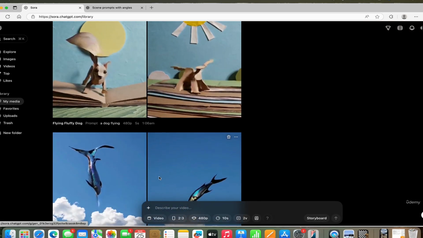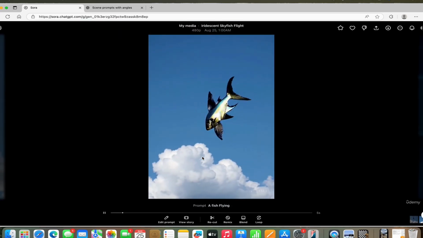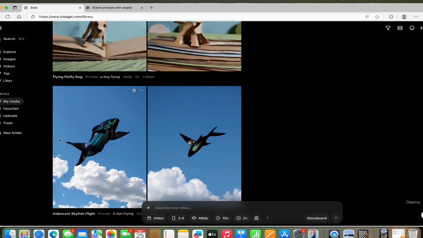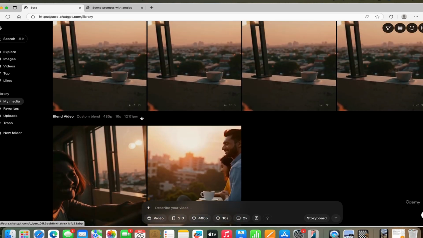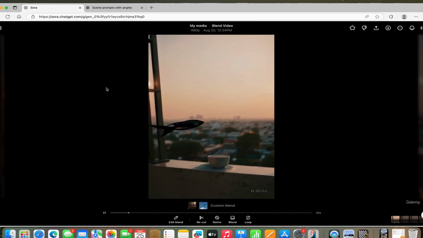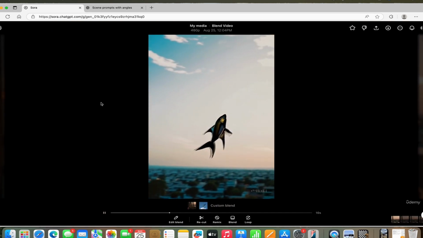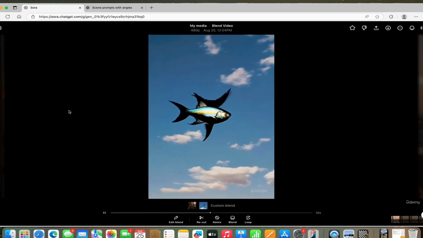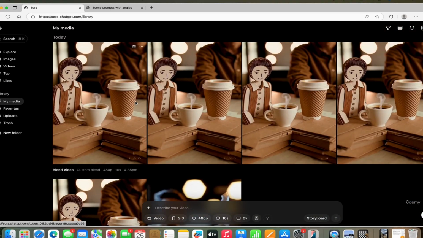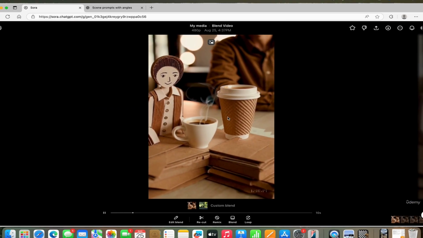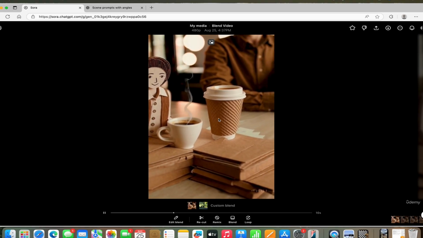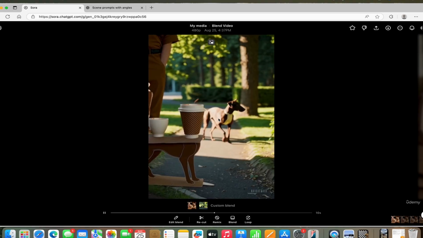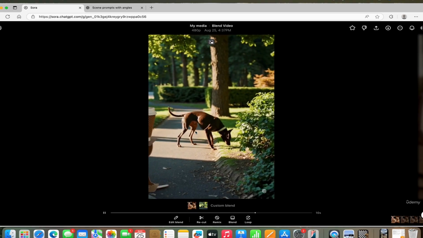And also this is a separate scene which I created. After blending, I got this result. Both the scenes are together. Similarly, in this one the cup is also kept in the next scene. So this is what blend is.